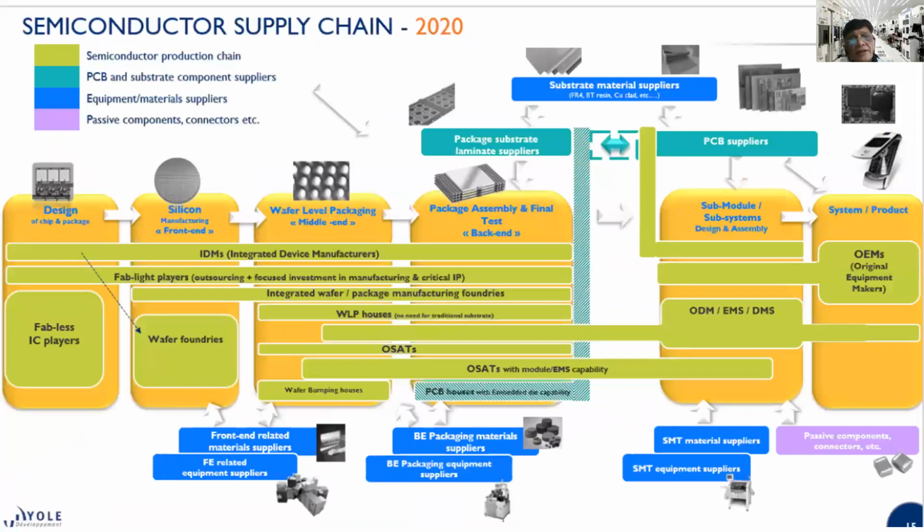If you actually take a look at it, this is that simple semiconductor supply chain we talked of. This is another view on it. And take a look at how complex it's slowly getting, evolving. You have fabless players, and then you have wafer foundries, and you have IDMs, and you have OSATs, and you have EMS. And now in the evolving era, there are people who are trying to eat each other's cakes.